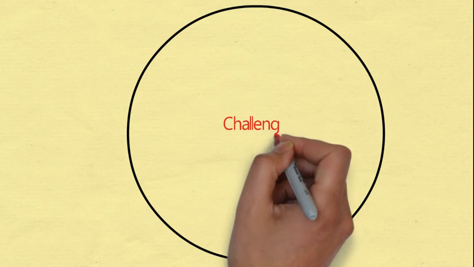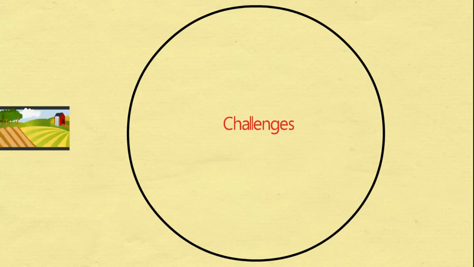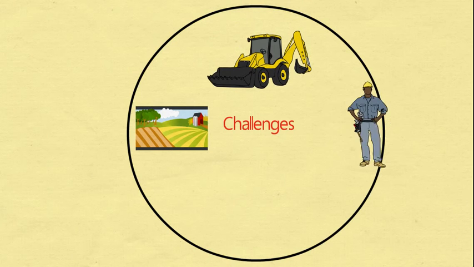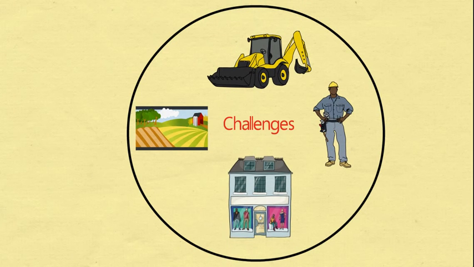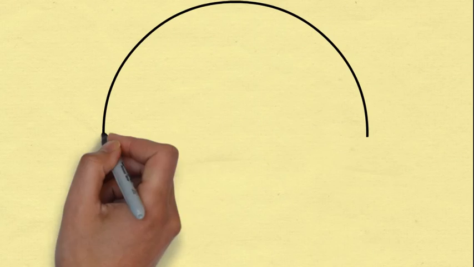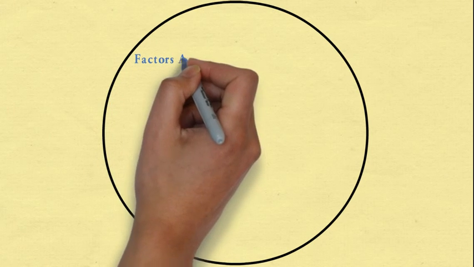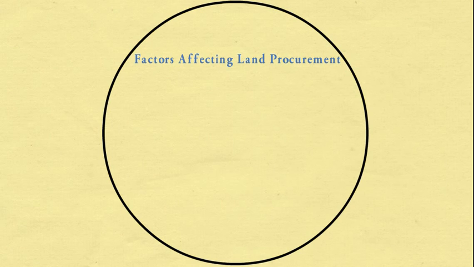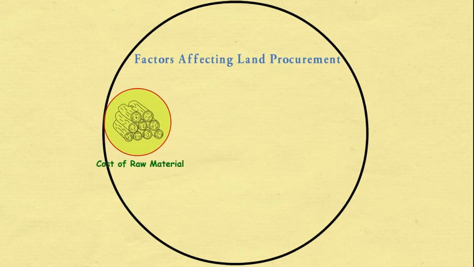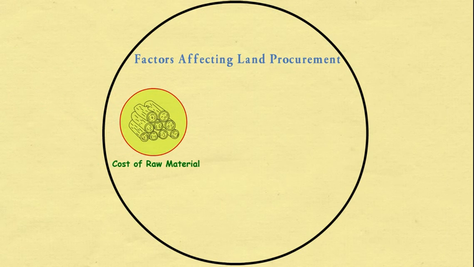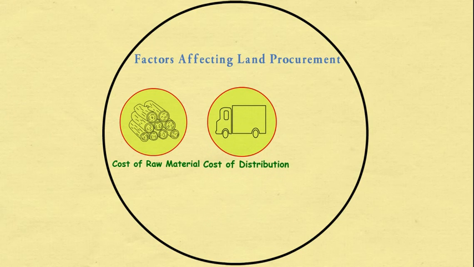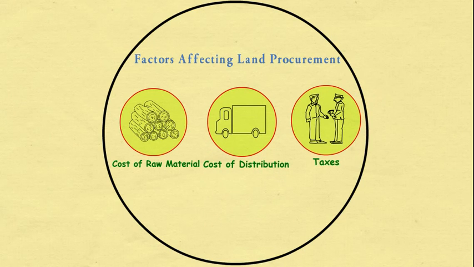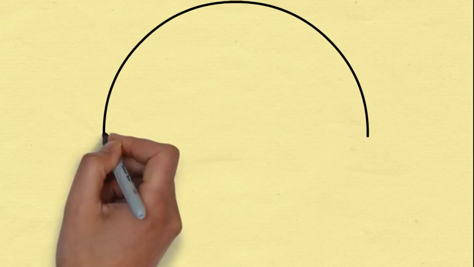The challenge is not easy though. As for this activity, he would need an extra land, machinery, workers, and a market to sell the garments. Talking about the land, he has various sites available to locate his factory. But before procurement, he needs to consider several factors such as cost of obtaining raw materials at the site, cost of distribution, tax incentives, etc. All these factors will determine the location of his factory.